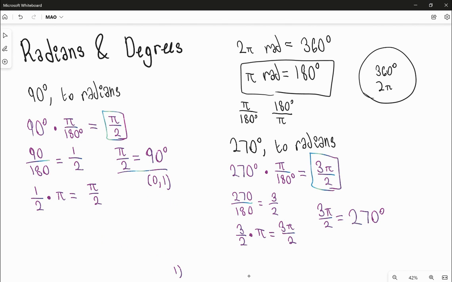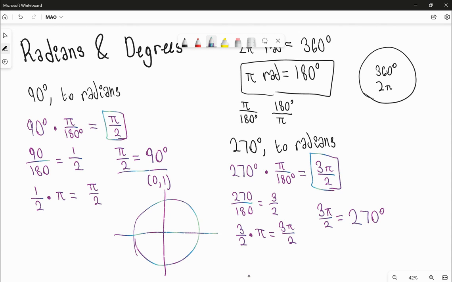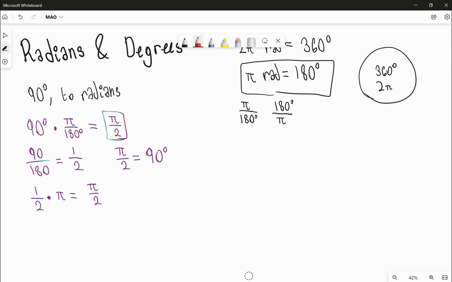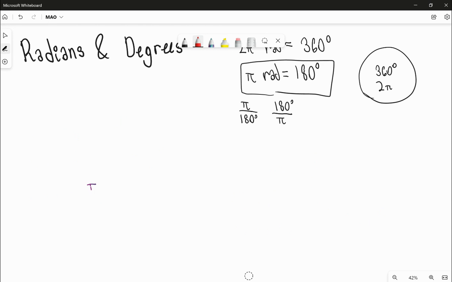You can do the same thing with 270, where you have a circle, and on the coordinate plane, our center is the origin, and our 270 degrees will fall right here. We just did that, that's 3 pi over 2, 270 degrees. It's really helpful when you're solving for circles to convert to either one, especially when you're doing math with radians, but you have it in degrees. So let's get rid of all of this. Let's do a couple more practice problems. Let's do one more degree problem, and then we'll switch to converting from radians.